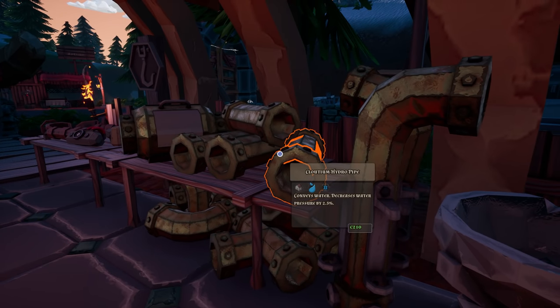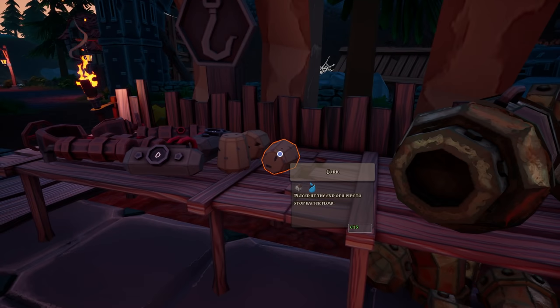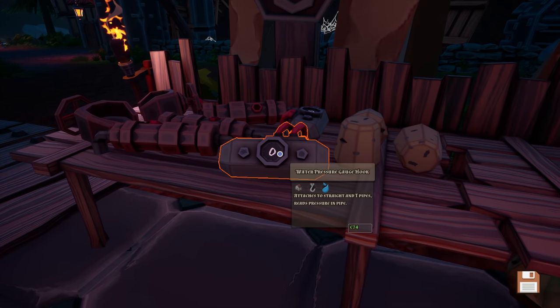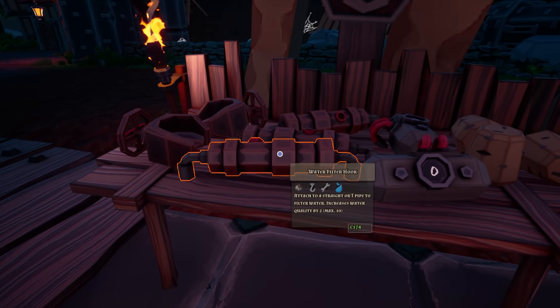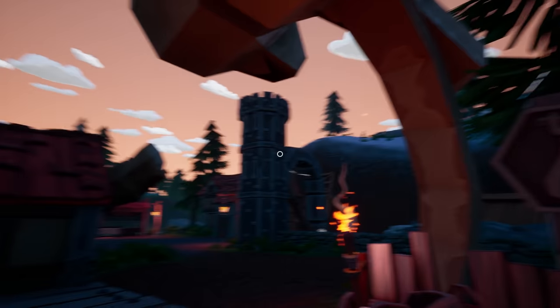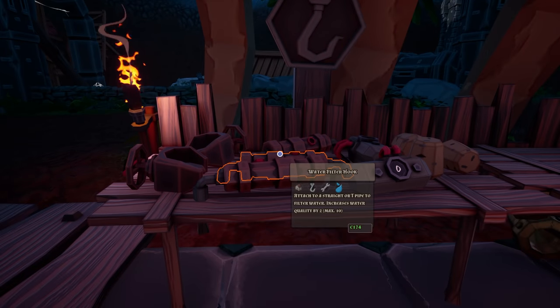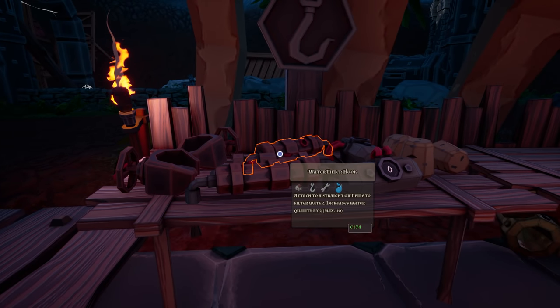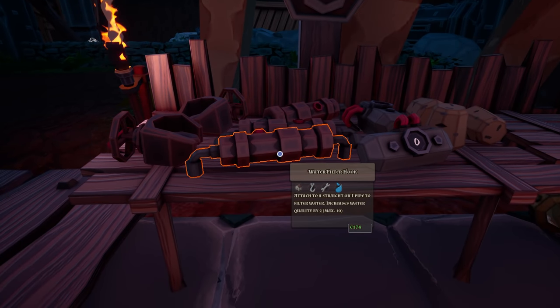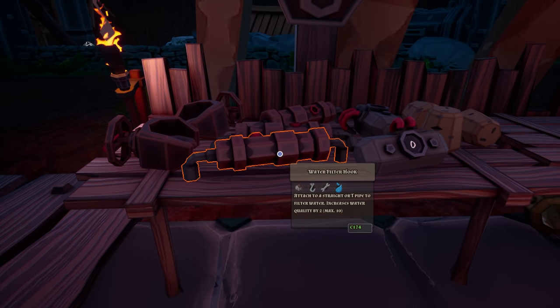Clautium hydro pipe. Decreases water pressure. Interesting. More corks. Water pressure gorge hook. Attaches to straight pipes. And then a water filter hook. Attached to a straight pipe to filter water, increase water. This is what I need over at my place, because that's why I need the spanners, because I needed to keep repairing the machines because they were getting damaged. They kept, like, sparks were flying out of them. So if I put these onto a pipe, it's going to increase the water quality.